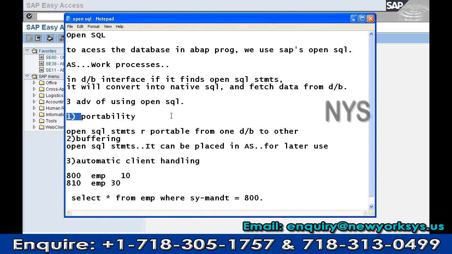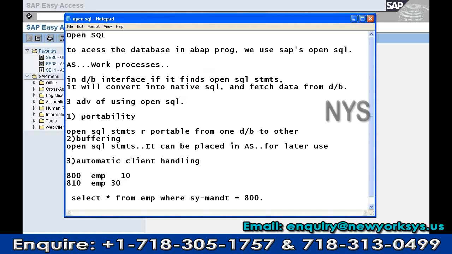This is why we are using Open SQL. First is portability: this SELECT * FROM EMP goes to the database interface, which converts it to Oracle or MS SQL, whichever database it is, and fetches from the database.